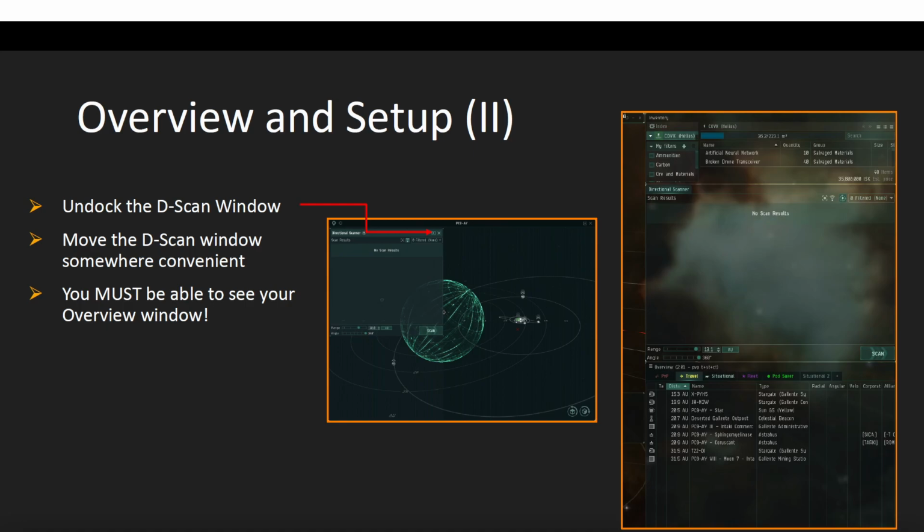You just hit that. It's going to undock it, and you can drag and move it around wherever you want it. I keep mine in the lowest right corner of my screen at all times, and that works really well for me. It's out of the way, but it's still visible, and I can see it at all times, regardless of what I'm doing.